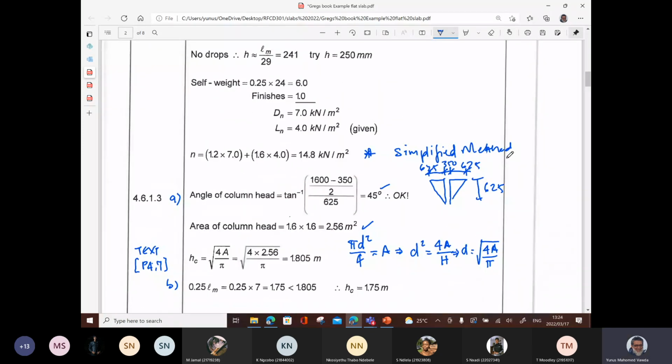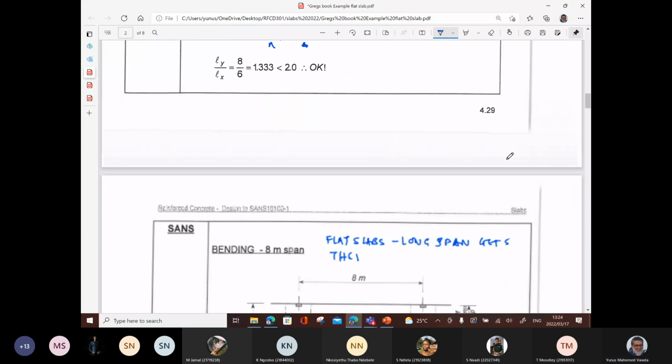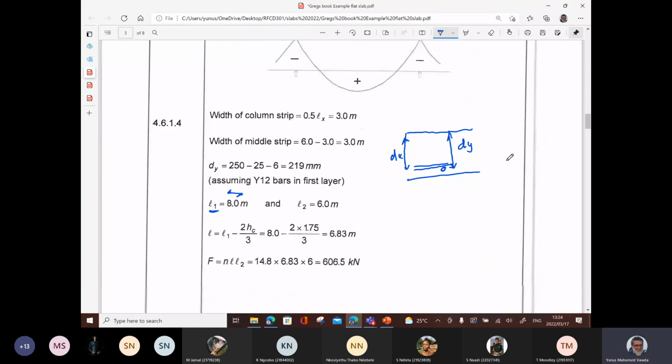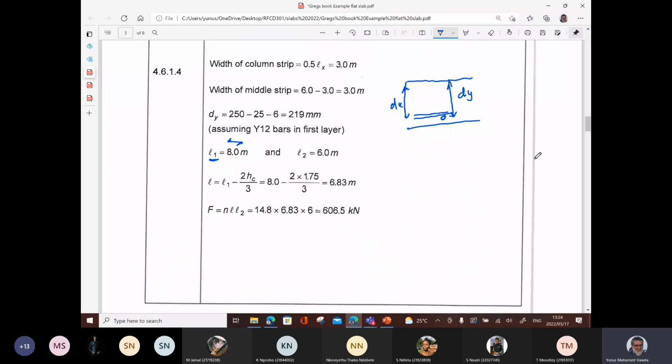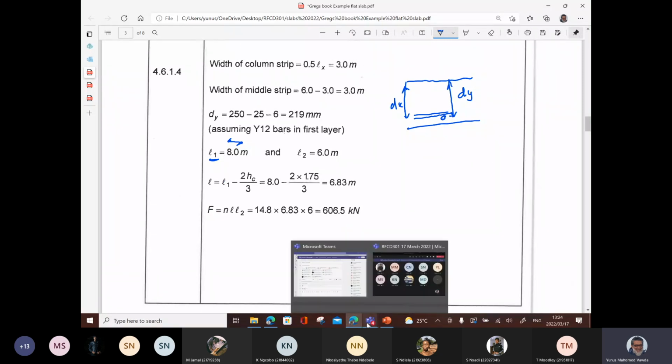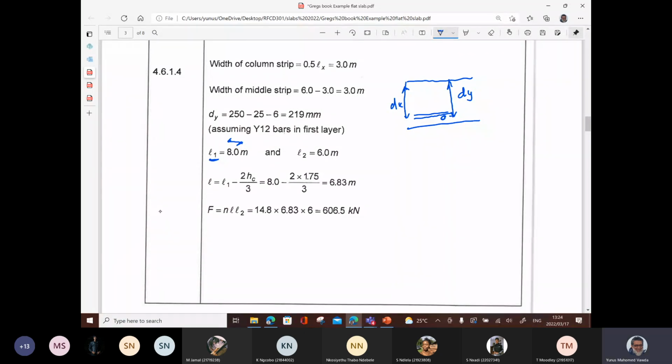All right, so we're done with the calculation of the effective depth. We're done with the calculation of the force. Now we go to the table, right? So we go to the table, if you prefer, in Greg's book or in the code, since most of you have the book in front of you. We'll go directly to that, right? And it's going to be on page 4.9, right? So we're referring to page 4.9 in the book.